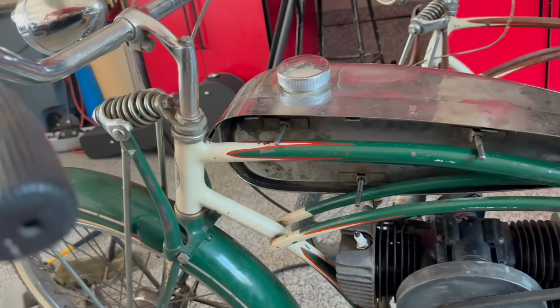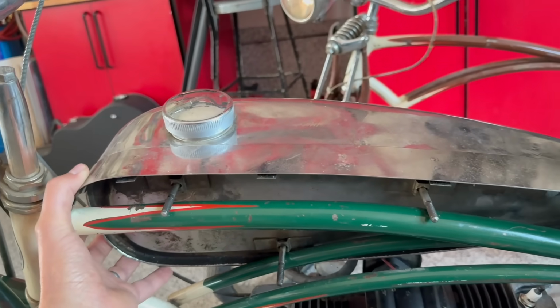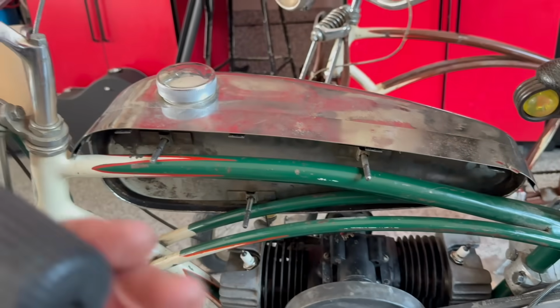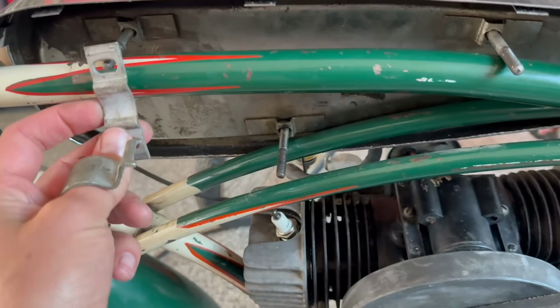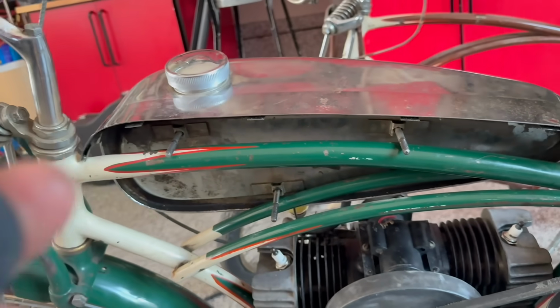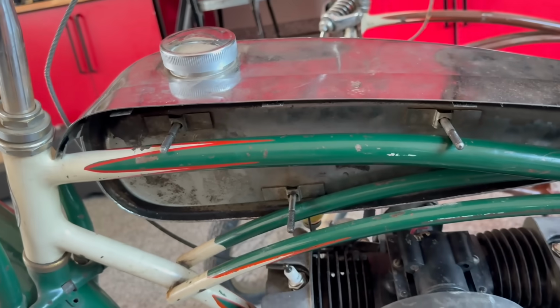Next up, I gotta put the gas tank back on. And although it's only been a short while since I took off the tank from the other bike, I kind of don't remember how some of this goes together. So let's hope I remember and figure it out. I know these brackets go on. I think something like that, they go on there. Anyway, that's why you don't want to leave something sitting for too long, especially if you don't have a manual, because you got to rely on your memory to reassemble. But I'm sure I can get this sorted out.